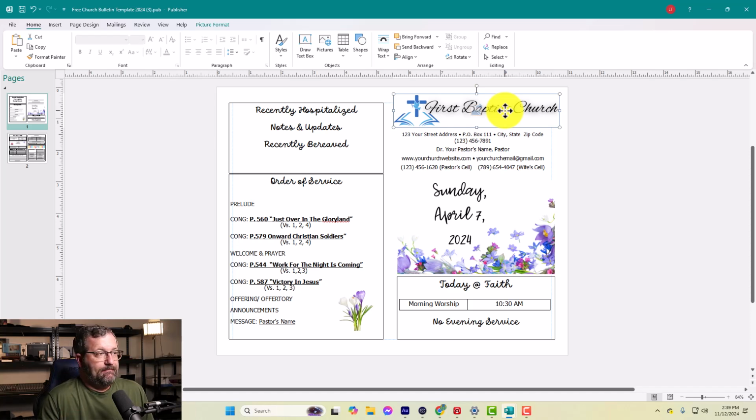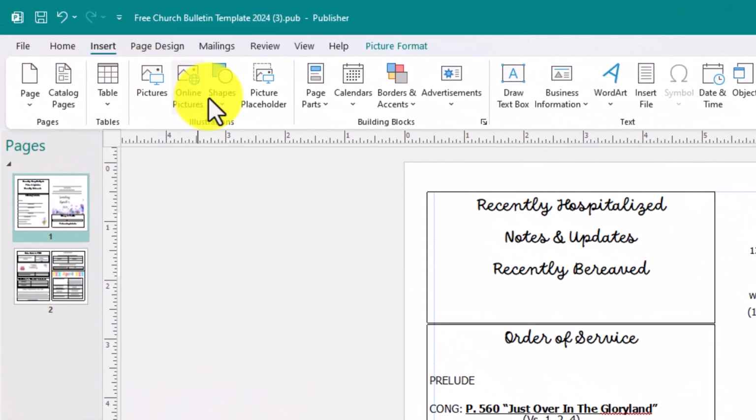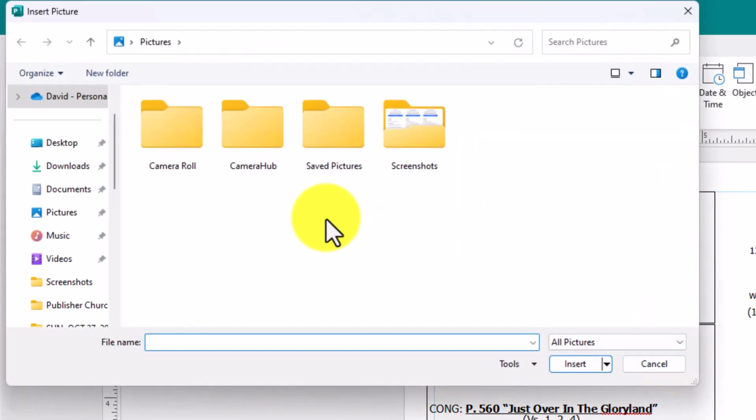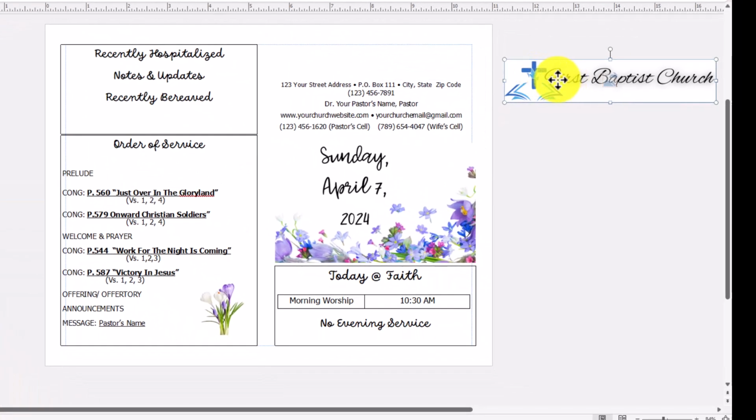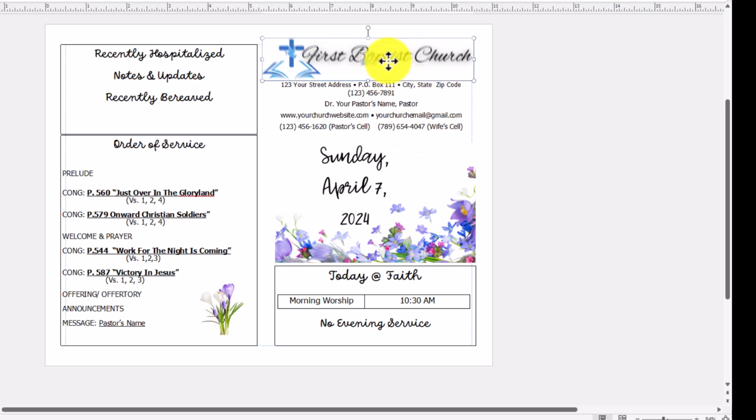And then what you can do is, if you want to sign up for it and get the premium version, it gives you more options, of course. And maybe you already have a church logo, you just like to insert and import an image. Okay, so you have tables, and you can add and upload a picture, a logo, and put that here. You could change around, put it down here and put this stuff up here. You move it around any way you want to. And you can come in here and design this however you see fit.